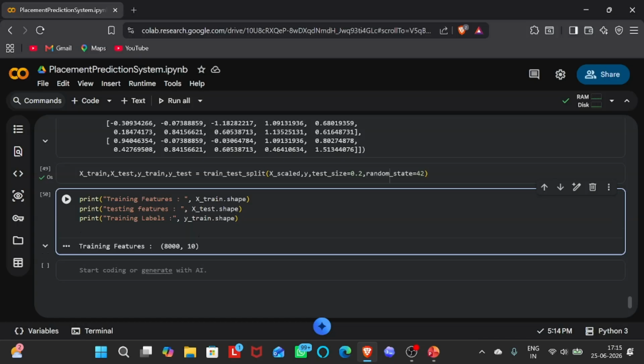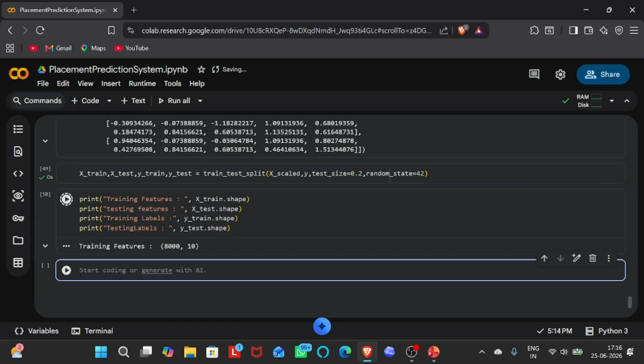Now we will print for the testing labels, y_test.shape, and just run this.